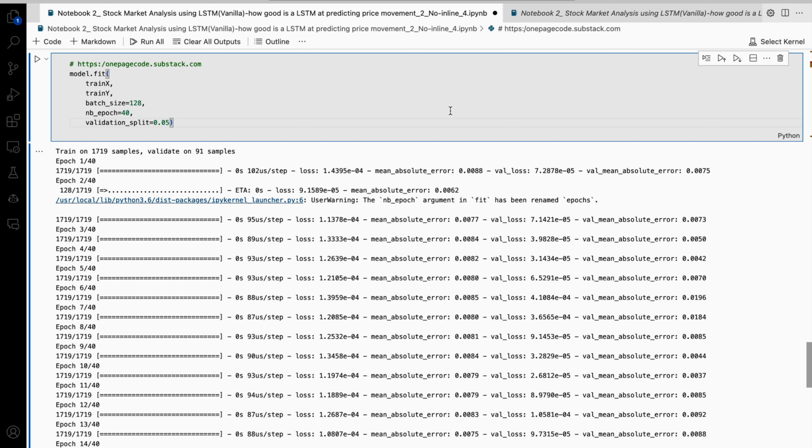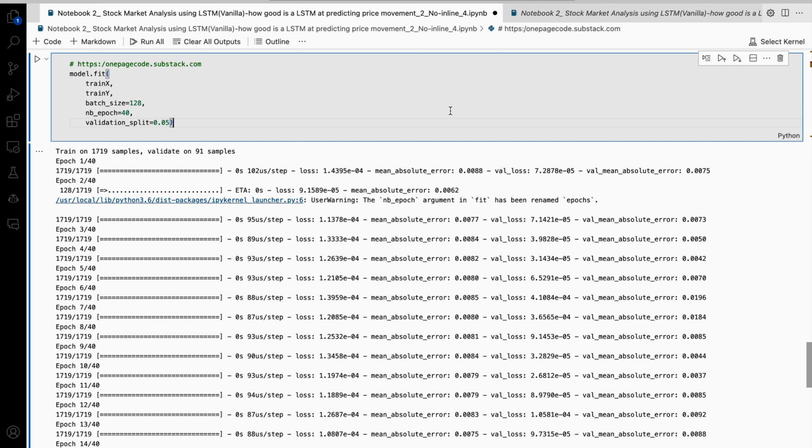Batch_size is the size of the batch in which the data will be processed by the model during training. It is an efficient way to train the model on a large dataset without using too much memory. 3. The nb_epoch argument specifies the number of epochs, iterations, for which the model will be trained. Each epoch involves one forward and backward pass through the entire dataset.